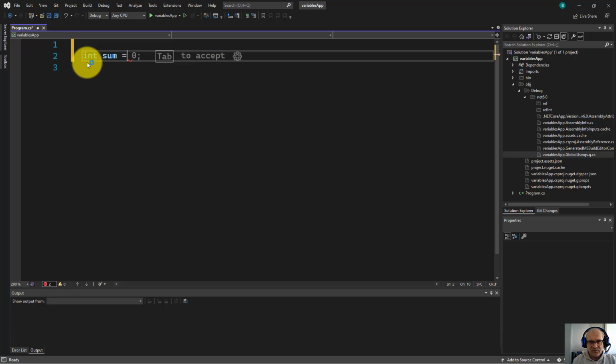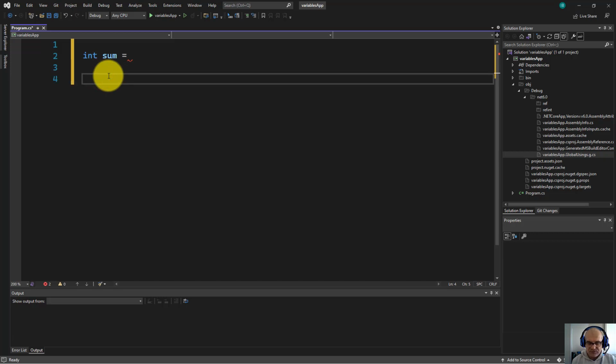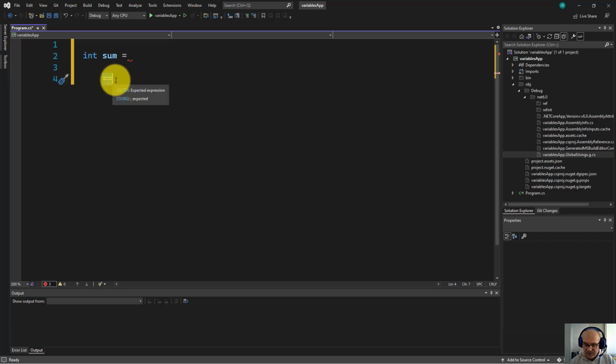Here this sign, which is equal in mathematics or in arithmetic in school, in a programming language is different, it is an assignment sign. Actually, when you use this sign in a programming language, you assign a value. So this sign is an assignment operator. If you want to use equal as a comparison operator, you have to use this sign twice, and now this means equal in a programming language.